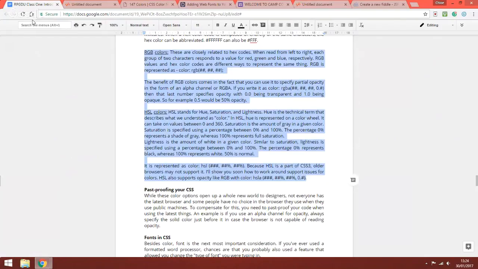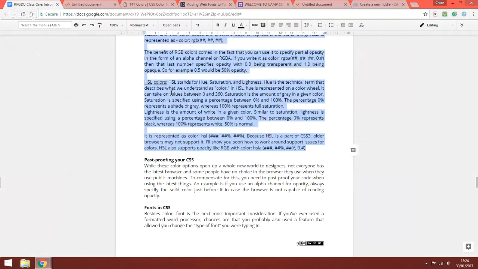Now, this has made designers' lives wonderful because they can get the variations and the slight tones and so on that they would like. But the problem is that these are quite new and are not supported by every version of every browser. So what you have to do is future-proof your CSS when you use these fancy new ways to put in colors. What that means is you have to make sure that the solid color is also within your styling, so that if a browser does not understand HSL or RGB for whatever reason, it will insert the solid color. You have to put the solid color in above everything else.